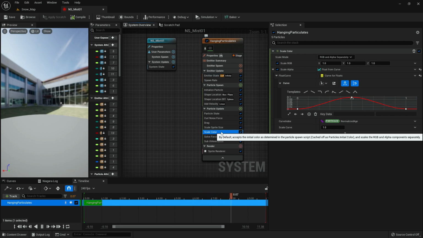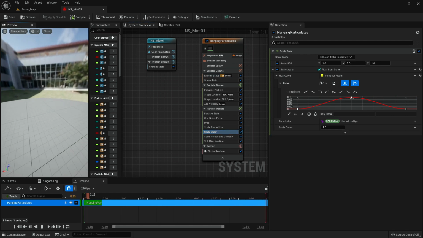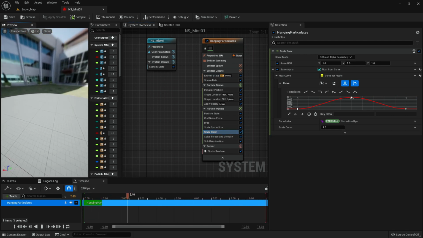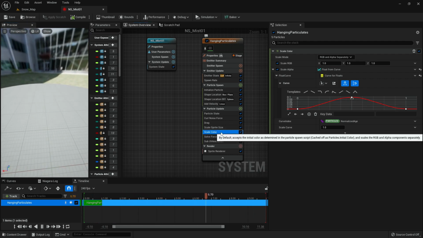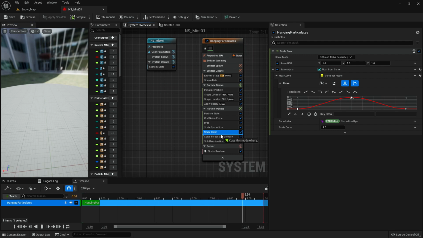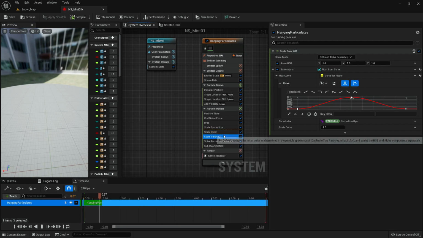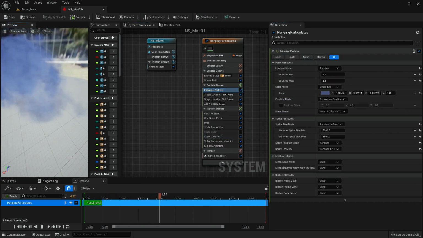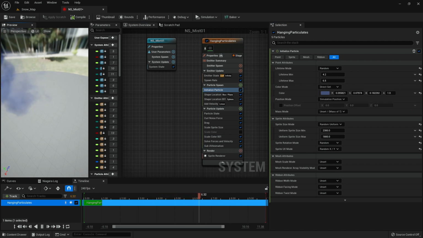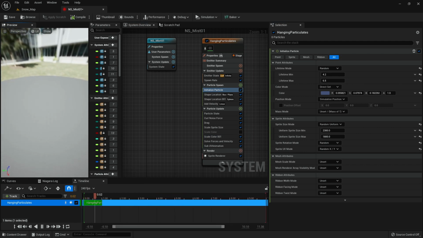So first of all, we want to change. Here we can't see much, right? Because it is almost invisible. So I'm just gonna hold Alt and with my left click, just drag this scale color to duplicate it. I'm just gonna hide this. And in here, I just want this point to go to 10. And then on initialize particle, if we can see, well, we don't really need to change the color. We can already see it quite nicely.